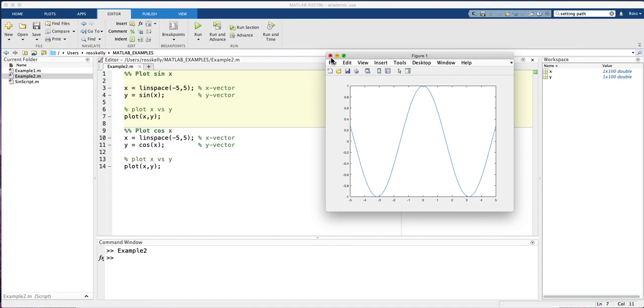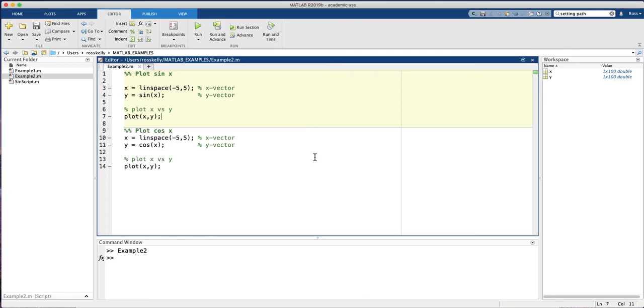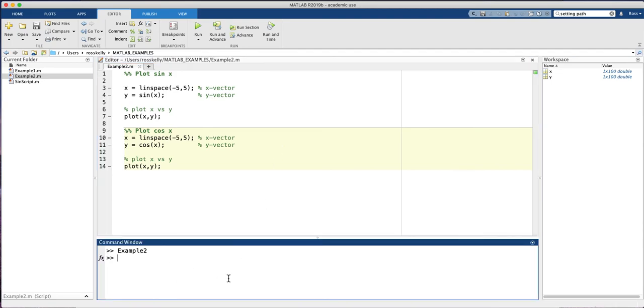Like I said, we can run section by section. So let's say I want to just run the top bit. I can highlight that in yellow by clicking it, and the same goes if we put that down there. Another benefit of doing this is that we can call this script in the command window or elsewhere to run it. We do this by just typing the name of the file.